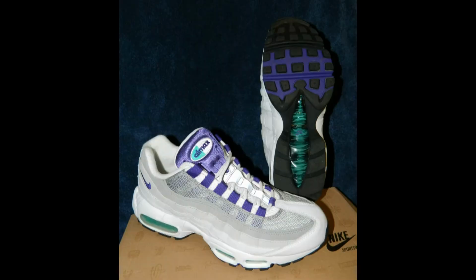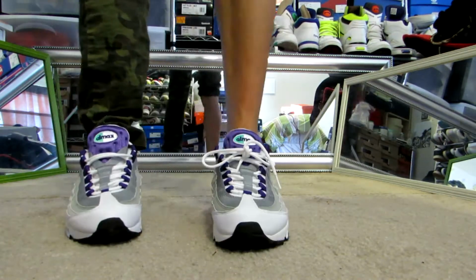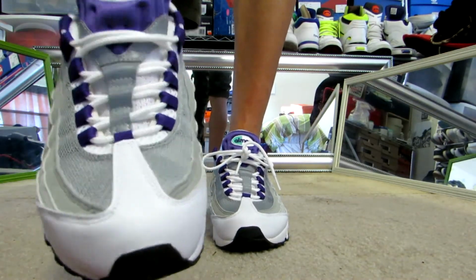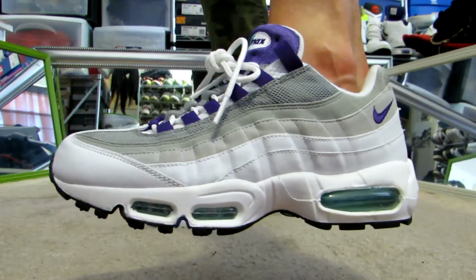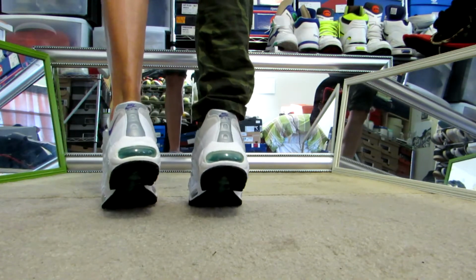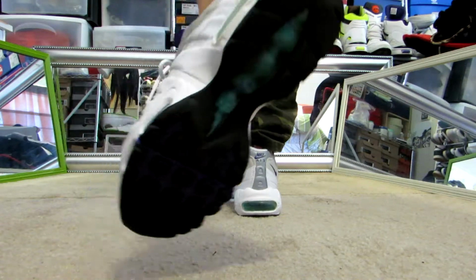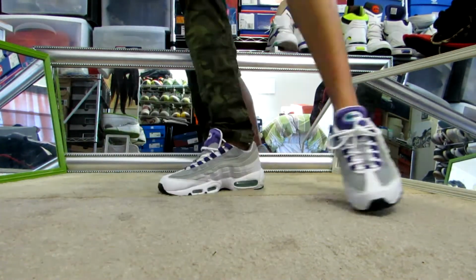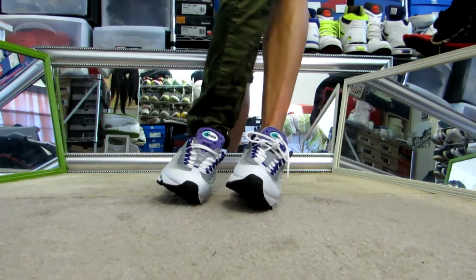These are the Nike Air Max 95 Wild Grapes in white, wild grape, green, and gray. It's a colorway from 2011, 2012, and it's a women's colorway. I bought these for a decent price, and they're my first Air Max 95s after selling my last pairs from the early 2000s a couple of years ago. It's a very classic Air Max design, and they're very comfortable shoes.